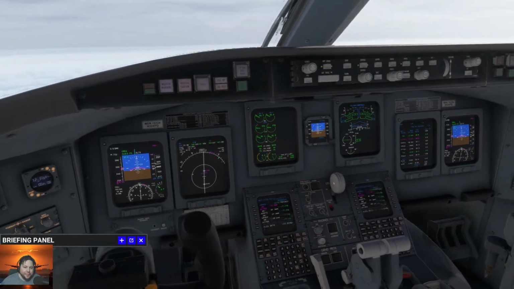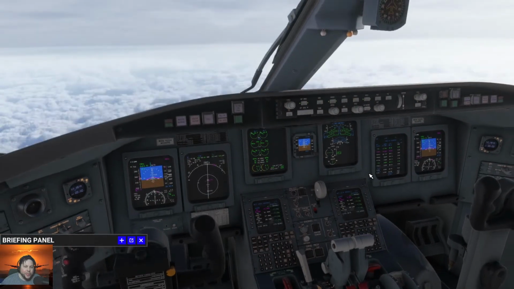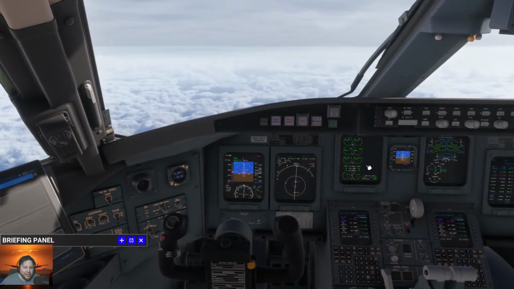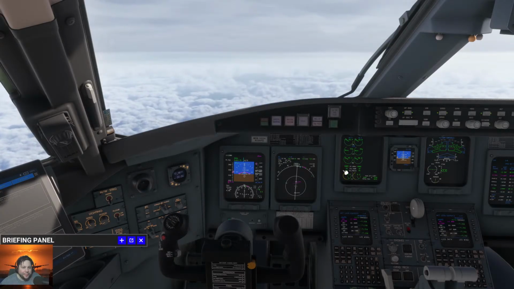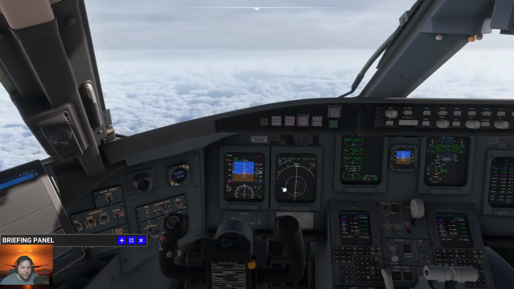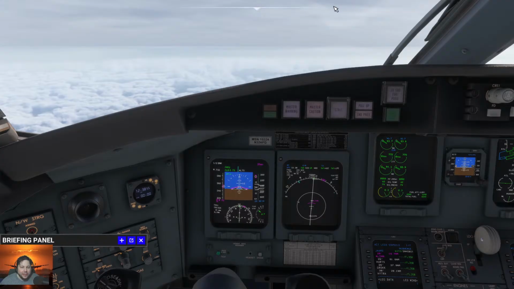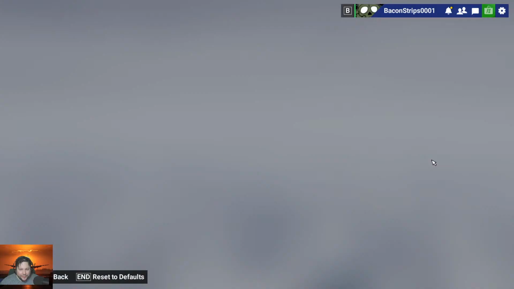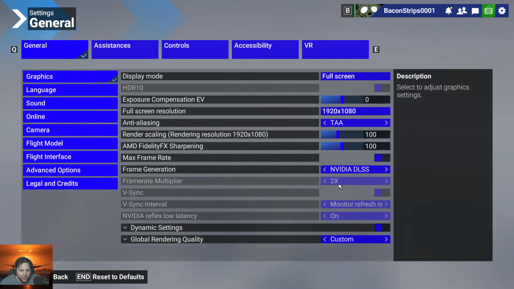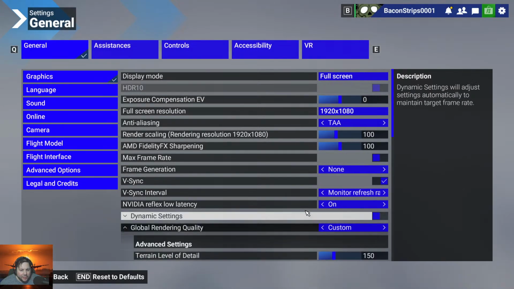Yeah, I like New York a lot. Wait a minute, it's still a bit choppy. What is going on with Microsoft, man? I bet you it's the live weather. Because you can even see the way it's climbing right now. It's just laggy as shit. Let me turn off the volumetric clouds again and see, but that shouldn't be it. I don't usually have to play with these kind of settings. This is crazy.